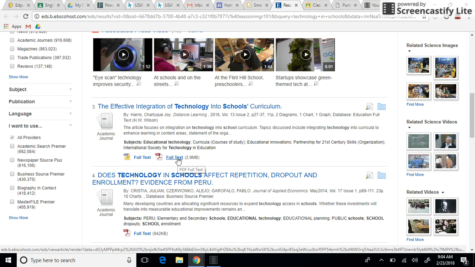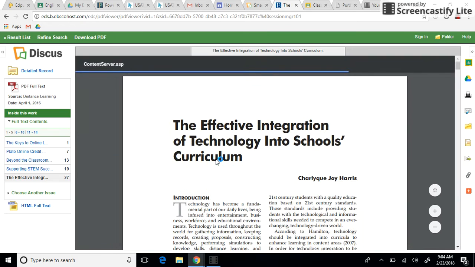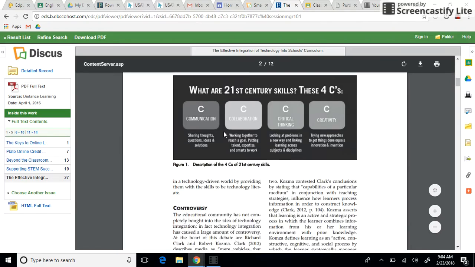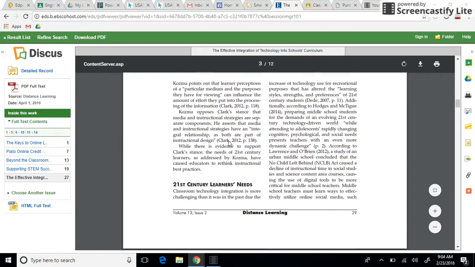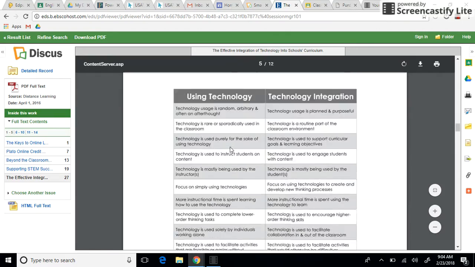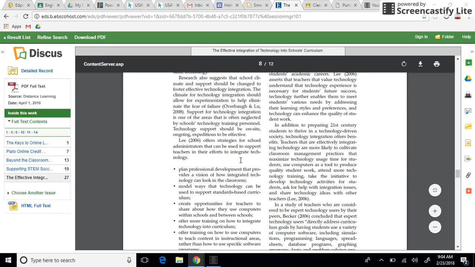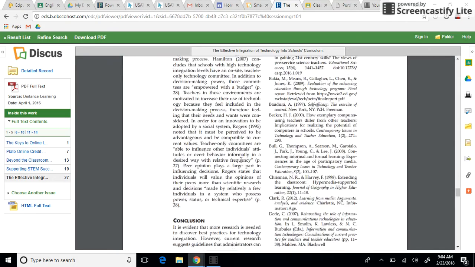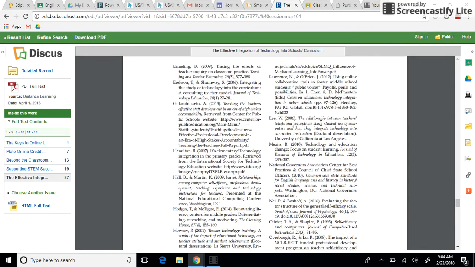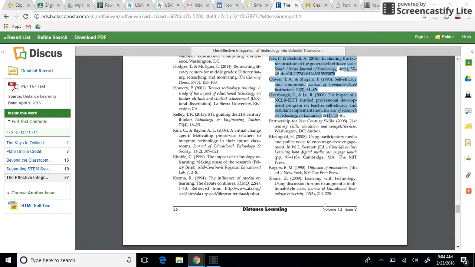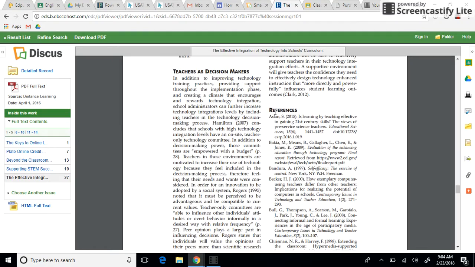But anyway, let's click on one of these because I want to show you the other great feature about Discus. So I'm going to click on the full text here. Then it loads it up in this pane, and you can see right away this is a high quality article. It may not necessarily be exactly what you're looking for, but you can tell just by looking at certain articles that you're dealing with something that is not just a little blurb that's been slapped together on a no-name website.